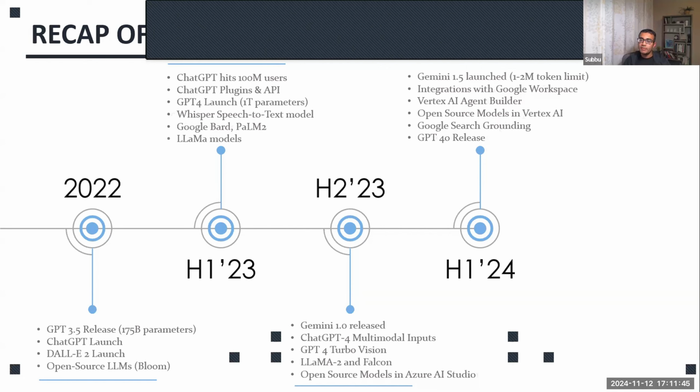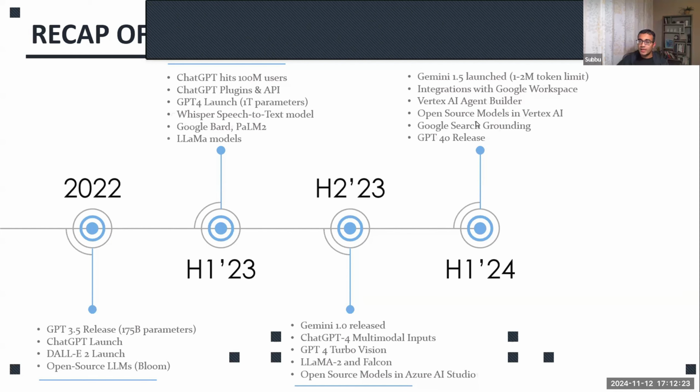But Gemini 1.5 had a 1 to 2 million token limit, in the two models that they have released, which makes it feasible for us to use Gemini for complex operations where you have to supply a large context of data. And then Google also integrated this with Google Workspace, like Gmail and multiple other platforms within Google. Gemini was integrated, and it was very powerful for everybody to use. And the Vertex AI Agent Builder was also launched. This is what we will be exploring in more detail in this call today.